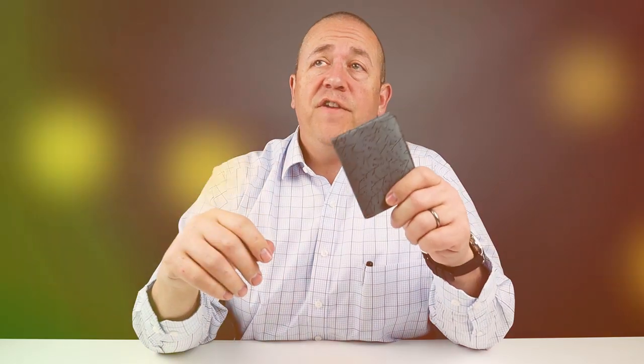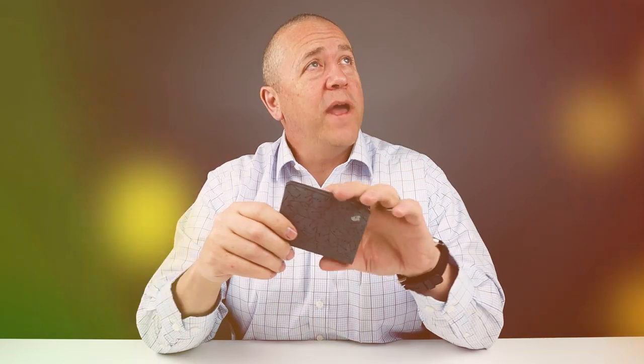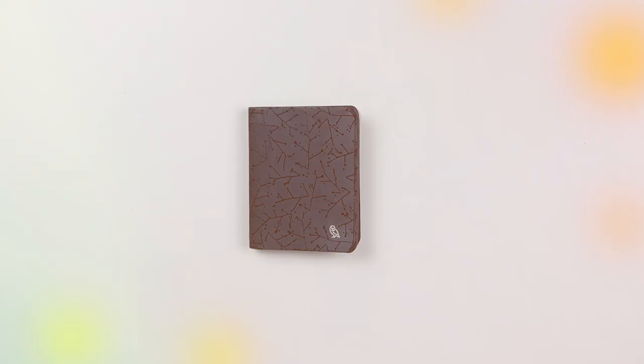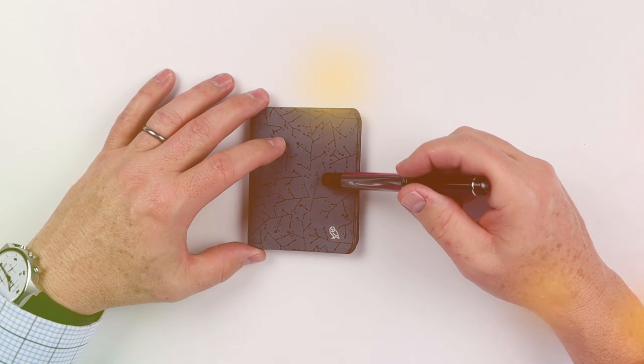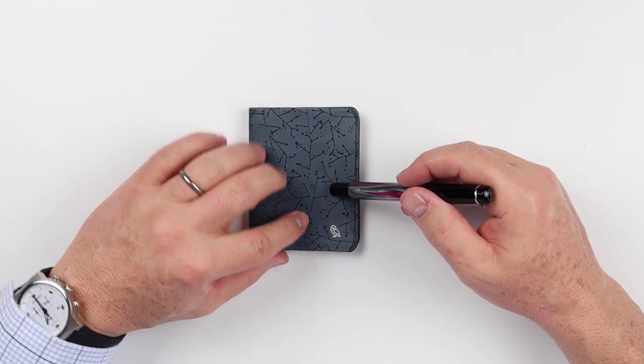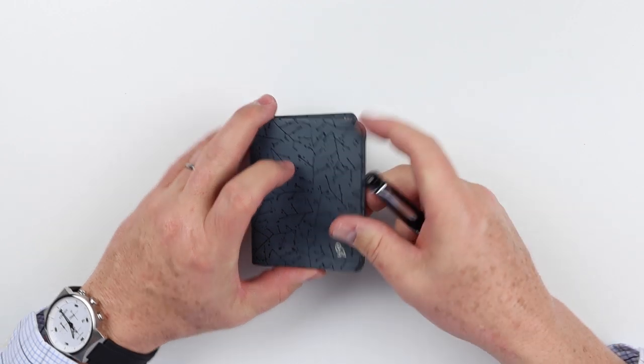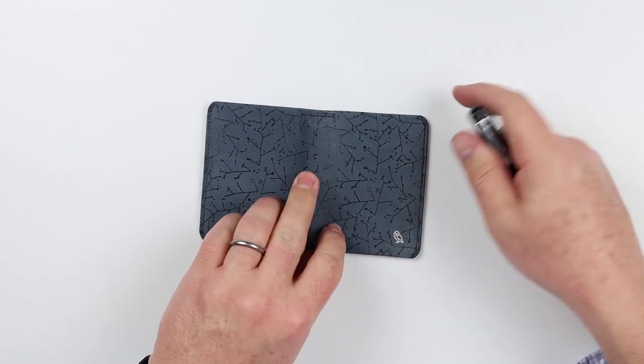All right, now onto the feature review. Boy, yeah, we have some bling here. This is bling, so let's bring it on. The designer edition of the Bellroy slim sleeve, and really all the designer edition versions of their wallets, come with the Bellroy logo imprinted on the front. There are no specific features on the exterior of the wallet.